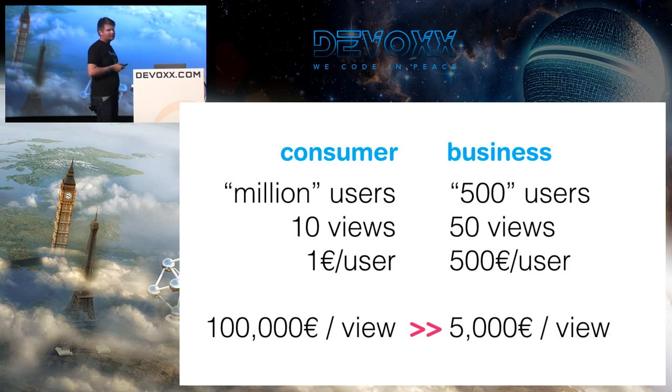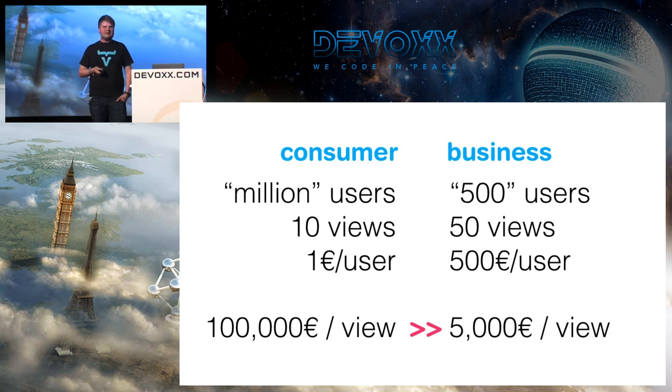So let's think about what's the difference between consumer applications and business applications. Let's say we have a consumer service with 1 million users. It might not be that big. There might just be like 10 views in that service. And then when we are building that service, we might think that we are investing, let's say, €1 per monthly user for building the service. So it's a $1 million project, quite a hefty project actually.